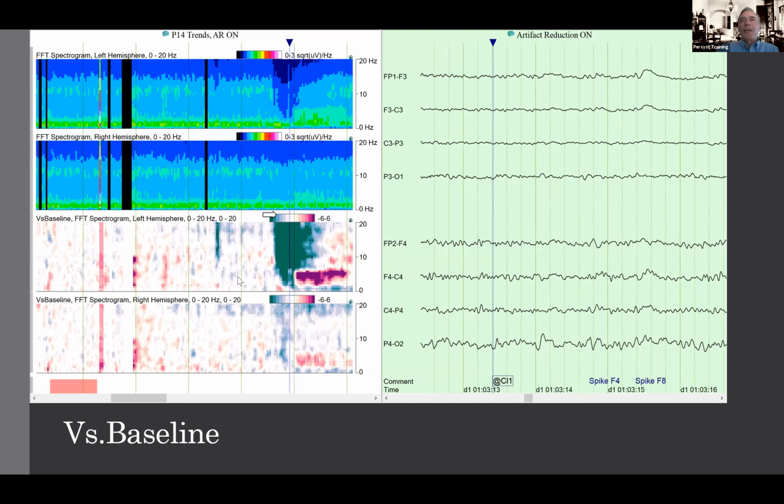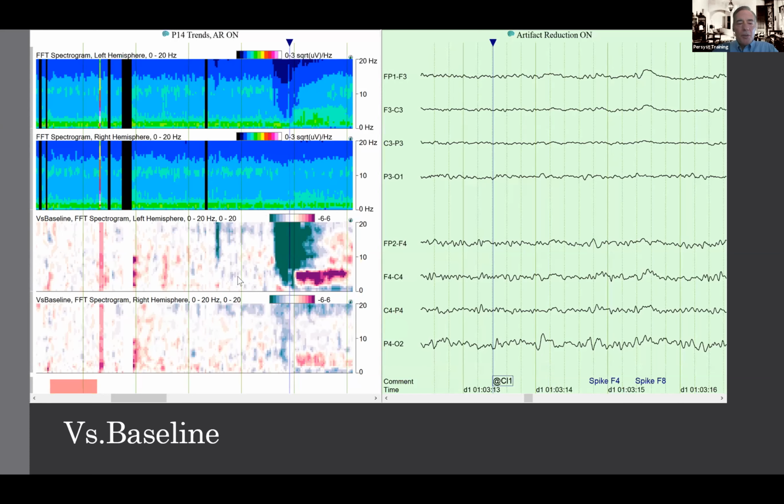So here we're looking at the versus-baseline spectrogram. We're looking at this green area that's indicating what's happening on the left. We can see that we have this loss of amplitude pretty much across, right from the delta range all the way up. It's solid green here. So this is indicating that when we compare it to that baseline, we've lost amplitude from theta all the way up, because we have those z-scores decreasing, turning increasingly green.